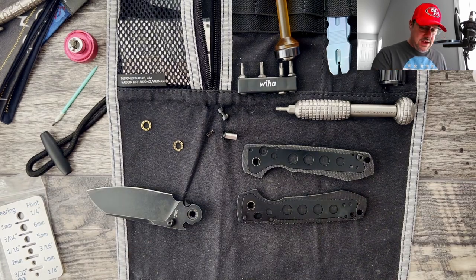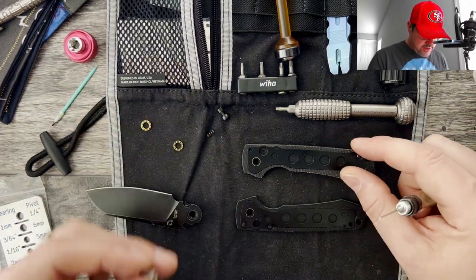Now, with everything clean, grab your lube of choice. We're going to start with the reassembly.